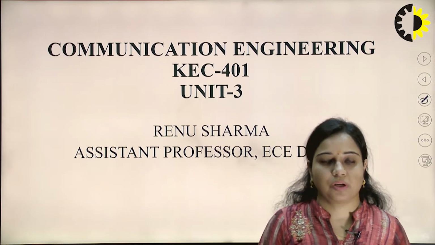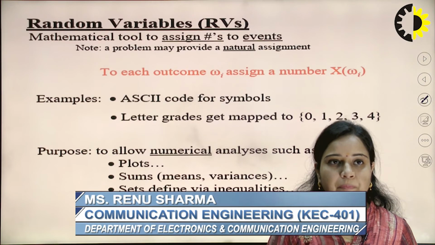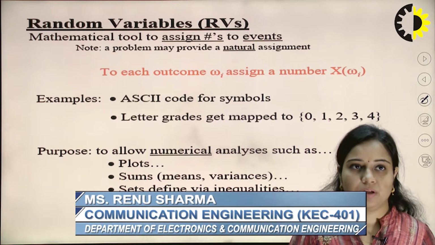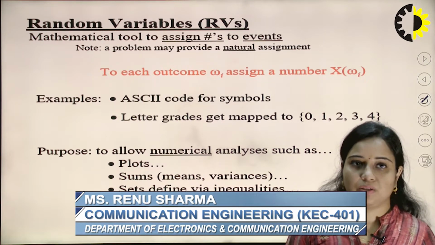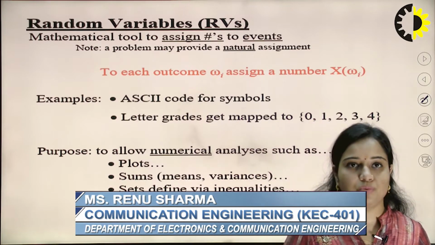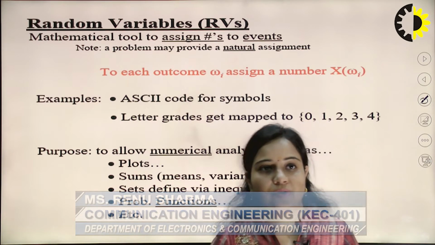Today I am going to start with the next part of Unit 3, that is again related to probability. So, in today's lecture we will discuss random variables. It is a mathematical tool to assign an event or an outcome of a sample space an integer value or a number. That is known as a random variable.